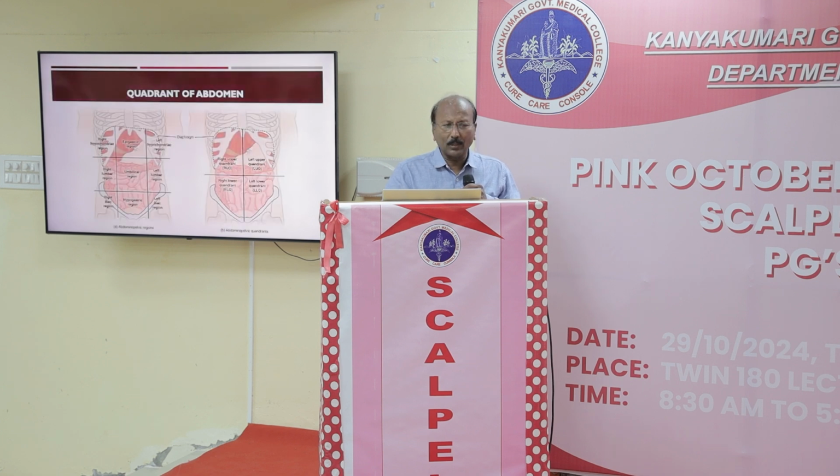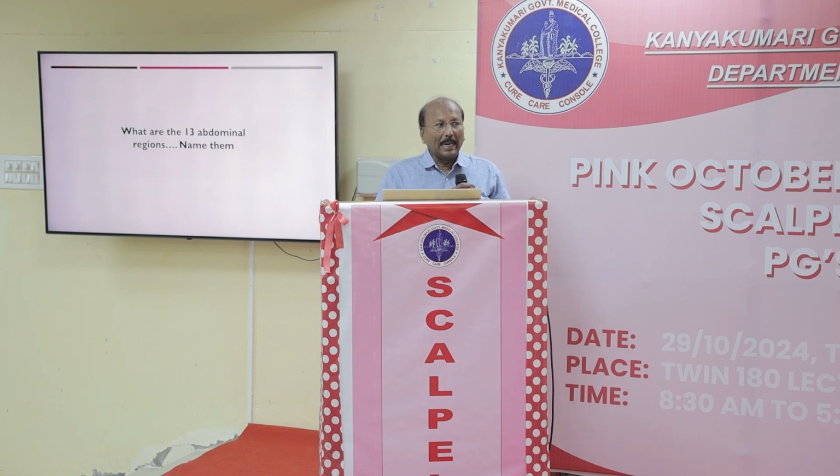In some books you see there are regions: upper outer, upper inner, lower outer, lower inner, and totally there are 13 regions. Anybody? What are the 13 regions? The 9 regions, then your back, then supraclavicular. 9 plus 4, 13. So just to make you aware, these are all the things you should not forget to examine.